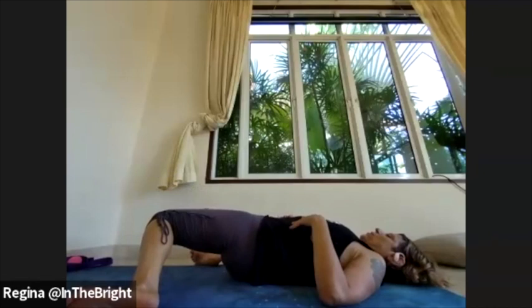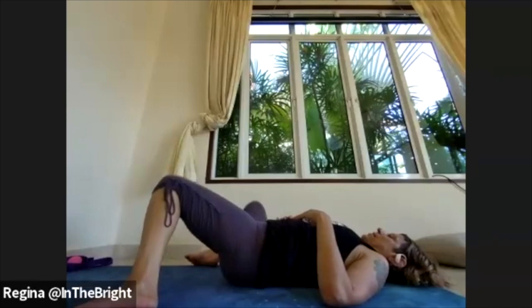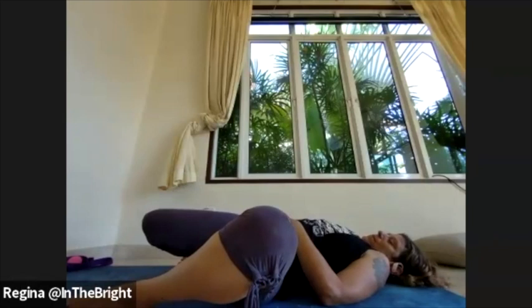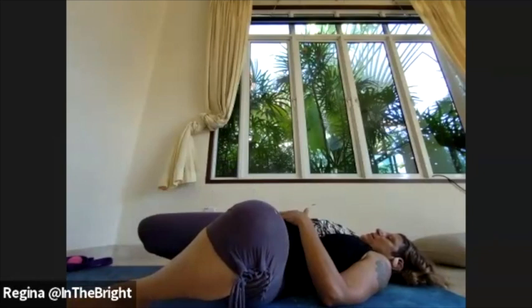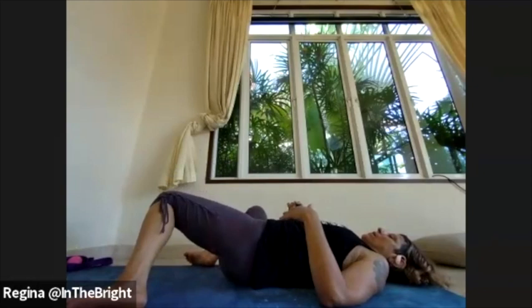So take the feet wider on the mat, all the way out to the sides, and then let the knees go over to one direction. And then over to the other direction. So just windshield wiper out the legs just a little bit. Go ahead and take one more each side. And then we're going to find our way back to center.